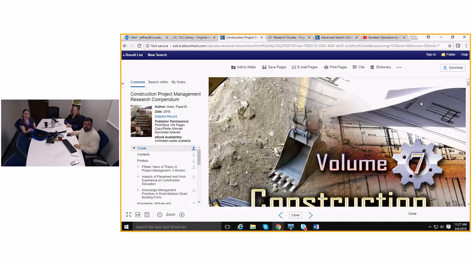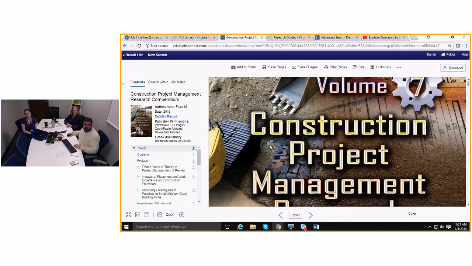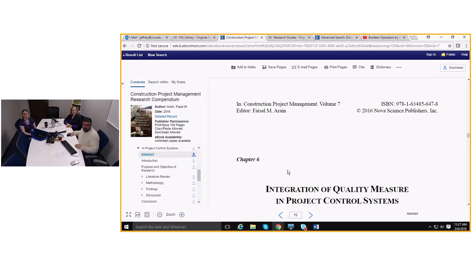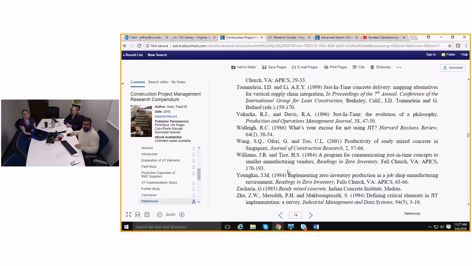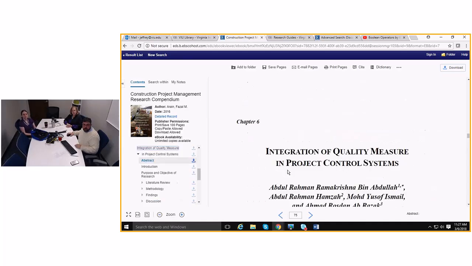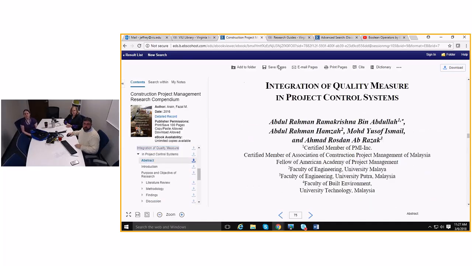Okay, you can see here is the cover of the ebook. On the left-hand side, we have the table of contents. So you're not just getting a PDF here that's just copied, the book you copied. So if you wanted to jump ahead in the book, you can. Okay, so here's, find some information. You have a number of options on the top, which we'll talk about.